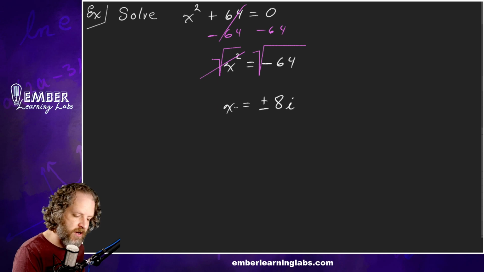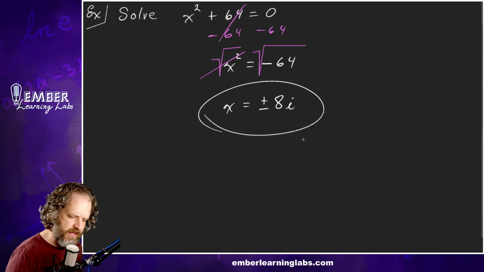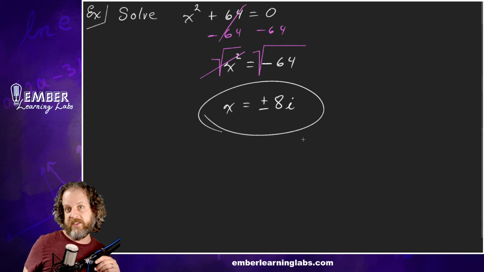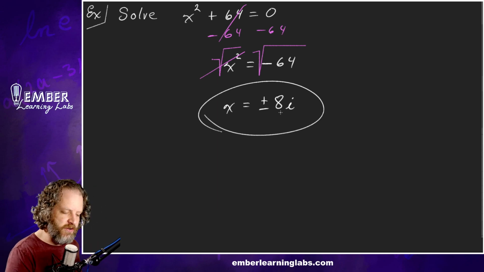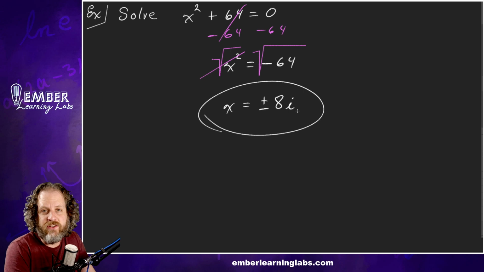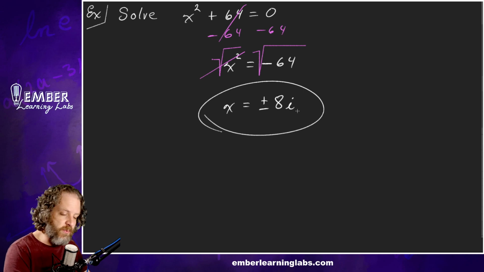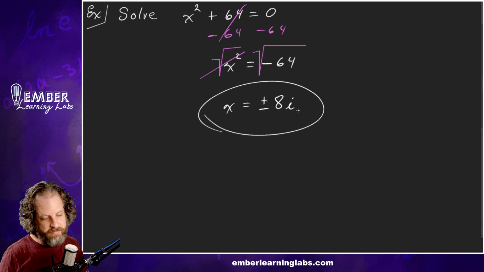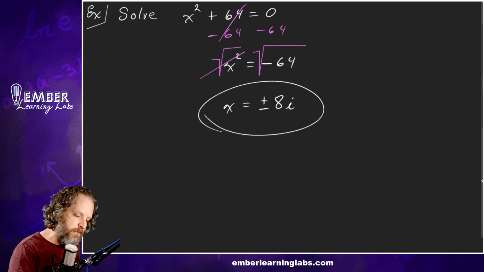Now you notice, and I'm going to get a little more specificity on this on the next one, or the one after, but you notice that just like a variable, we're going to put the number first and then the i. In a lot of situations, we treat i like it's just any other variable. The only real difference is that if we get i squared or i to the fourth or something, then it cancels and turns into -1 or 1 respectively, right? So that's the only real difference. Other than that, we kind of treat it just like a variable.